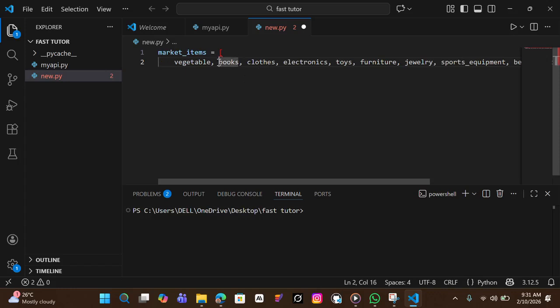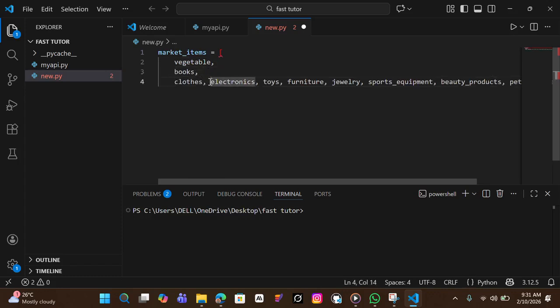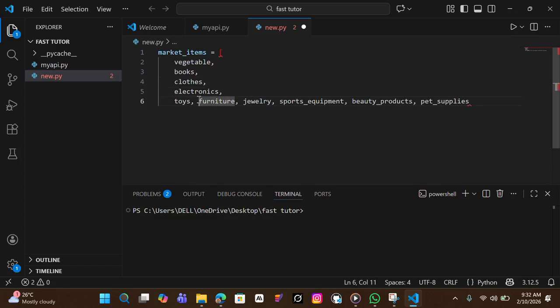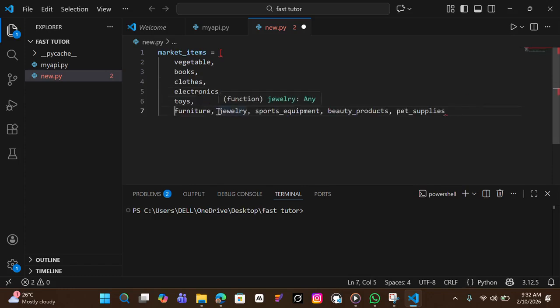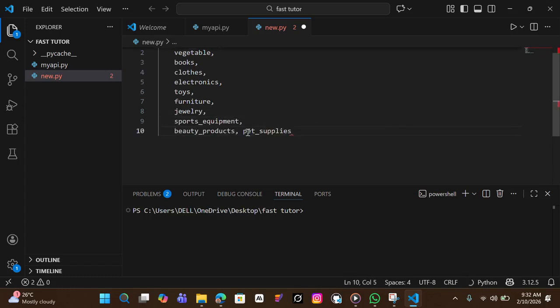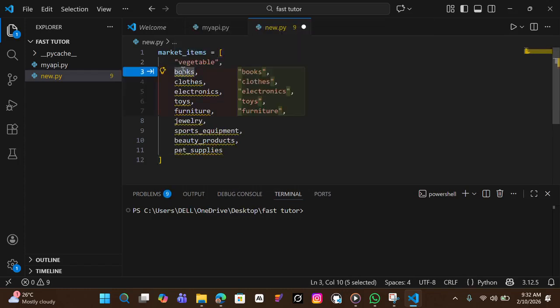I would like for each item here to be on a separate line so we can see all the items we are making a list of. So here at the last line, remember we made an opening bracket, so we need to make a closing bracket for that. Also, these things are in string format, so you need to enclose them in quotation marks.